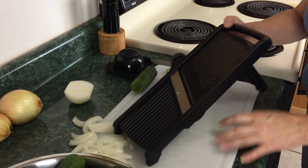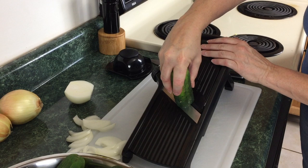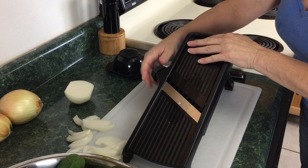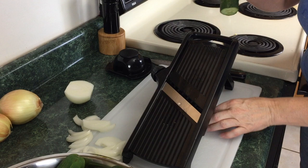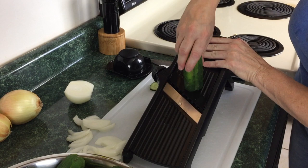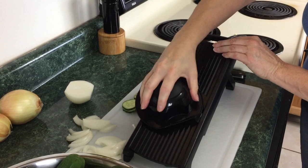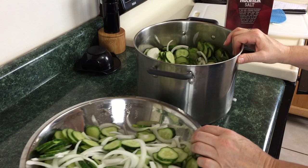This mandolin goes in millimeters, but sometimes I just eyeball it. You want slices about a quarter inch thick — if it's way too thin, go down a bit. A little bit thicker like that. And that's all you're going to do, just eyeball the thickness. Remember to use the safety guard — please use the safety guard. It'll save your fingers. I have cut myself numerous times on this thing.